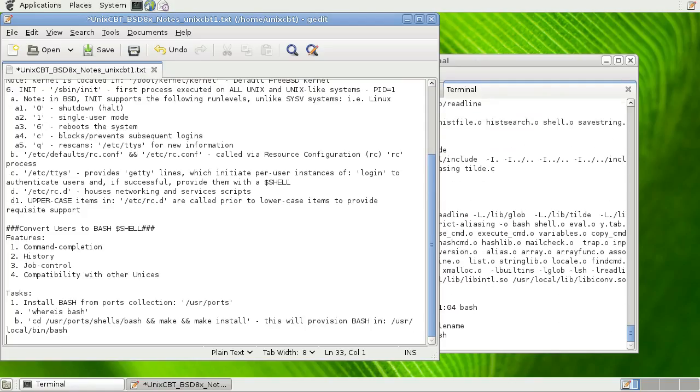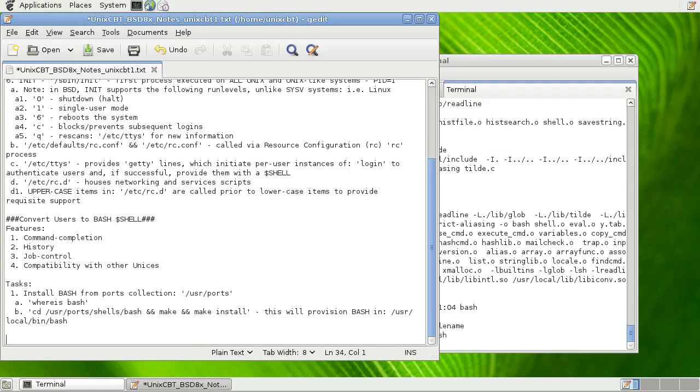Now, bash, as well as many other ports, are installed in the non-mandatory user local structure, user local in this case bin. Binaries that are beneath /bin are mandatory in order for the system to operate. So bash can be considered to be an ancillary, non-mandatory, non-required binary. Thus, its location in user local bin in this particular case.